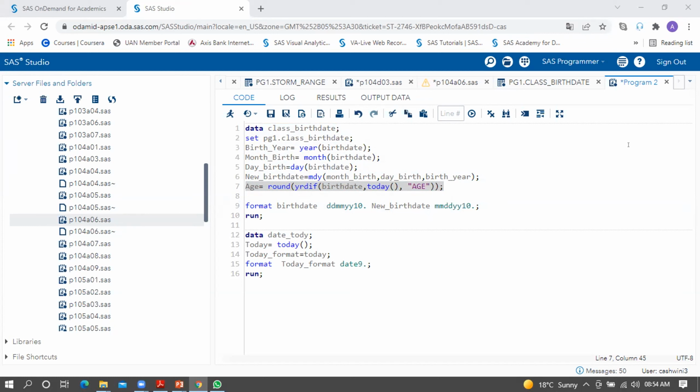You can just copy it, comment your assignment statement of age, and use the one which I've forwarded on the Zoom chat box. Yeah, give me a minute.